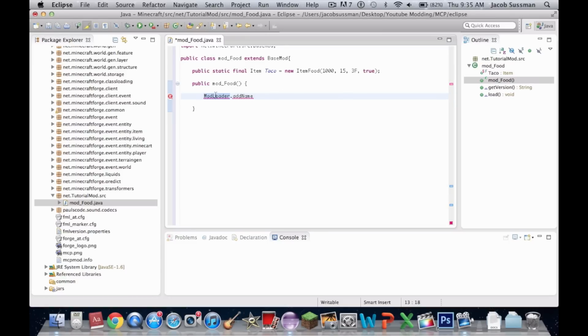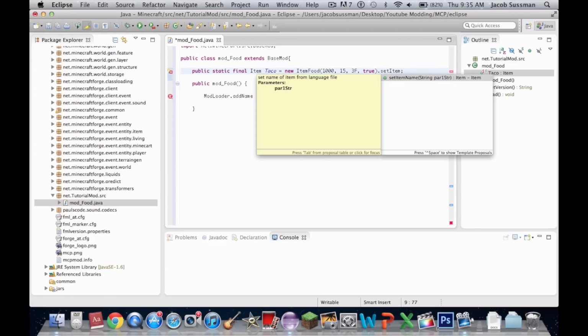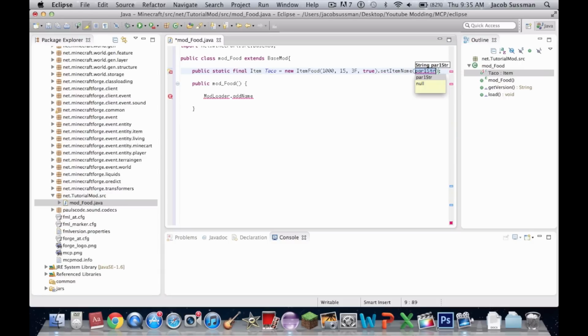Basically this is how we are going to add the in-game name. But before we do that, we have to do dot setItemName, and we'll just name this taco. That's not going to be the in-game name, but for right now we have to import ModLoader.AddName, and then taco in quotes, comma, and then in quotes the in-game name, and a semicolon at the end.